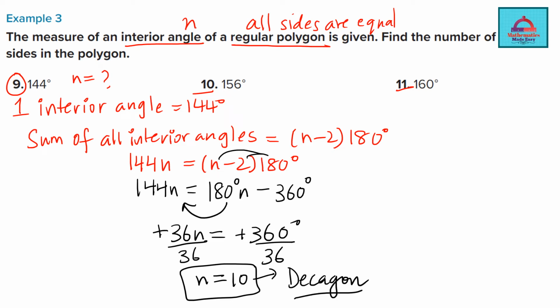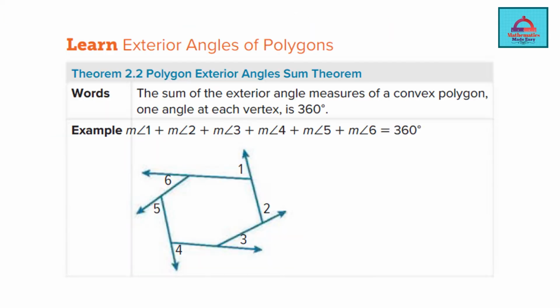Okay, so I hope you remember the number of sides of the polygon was taken as n, so the measure of each equal angle will also be this one. So that's how you solve the question. Now let's come to a topic for today, which is exterior angles of the polygon. And as I told you, exterior means outside.